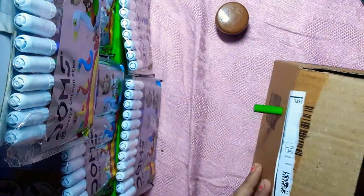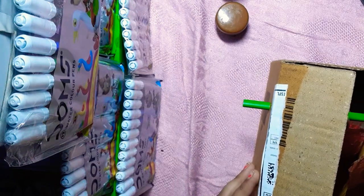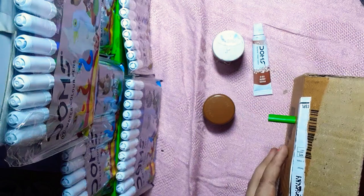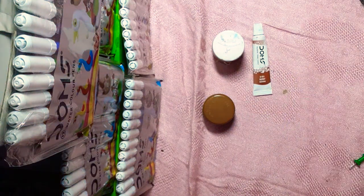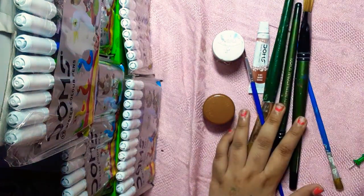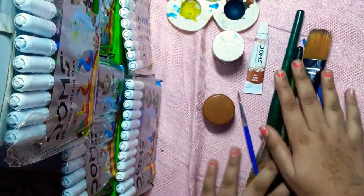Wait, but let me show you how I'm gonna paint this. So over here I've got some brown colors, and I've got lots of brushes, and then I got a coloring palette.